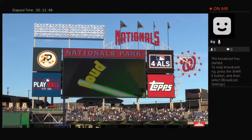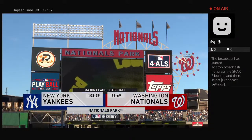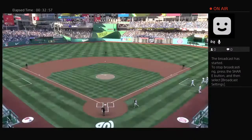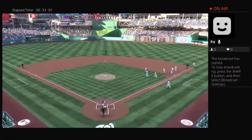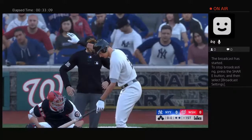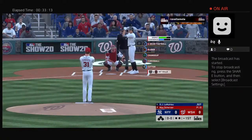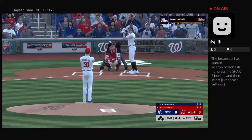We are under the lights this evening as we get you set for another edition of Baseball on the Show. Coming up, we've got a good matchup in store between the New York Yankees and the Washington Nationals. At the plate, DJ LeMahieu, and we are set for baseball here this evening. Leading off tonight for the Yankees, the second baseman, DJ LeMahieu.